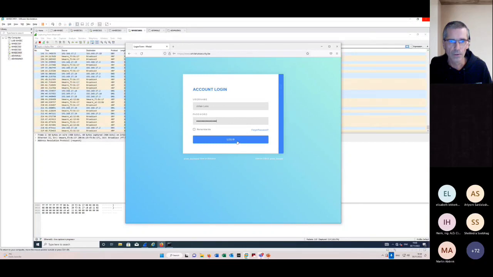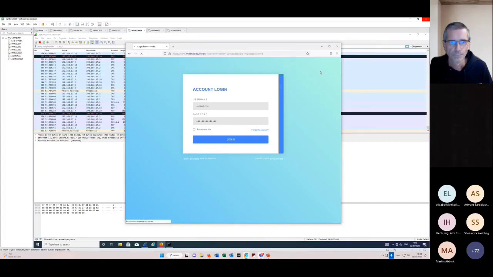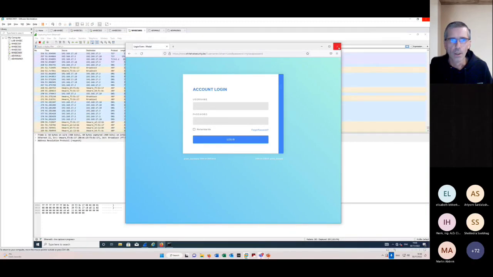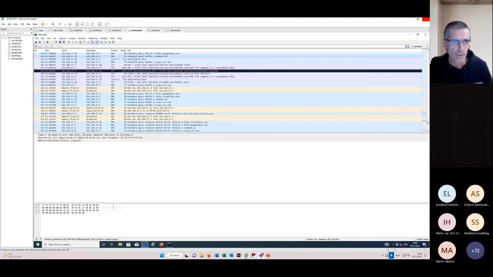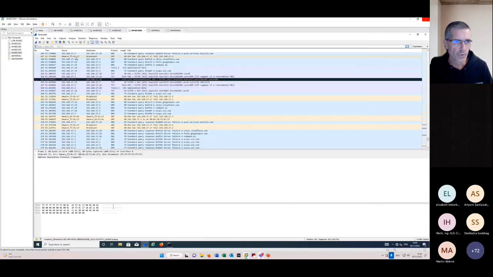So I click on login. The client will set up a connection with the web server. And as you can see, we now have a lot of traffic. Now, first, let's create a filter.